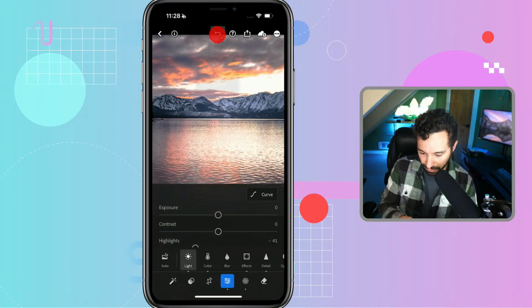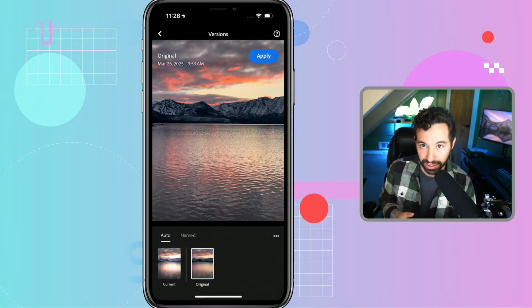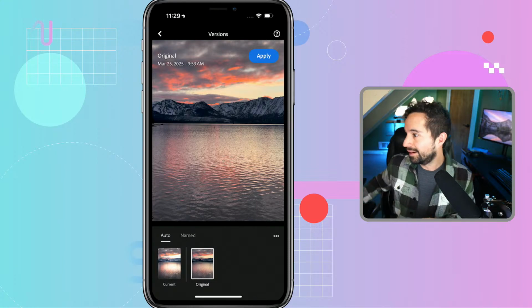So if I go to a before and after, we'll go to versions. There's the original. There's the after. We added more color. We introduced more light where we want to go. Kind of a speed edit. I think I would do a little more with working with that light so it's not blown out, but you get the idea.